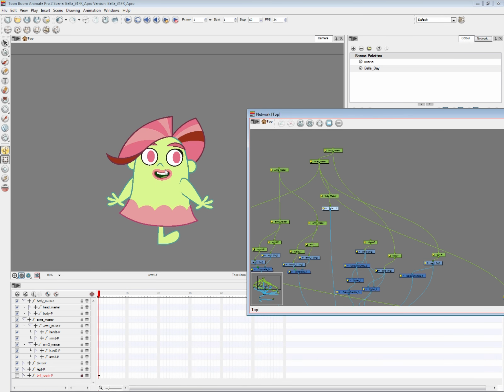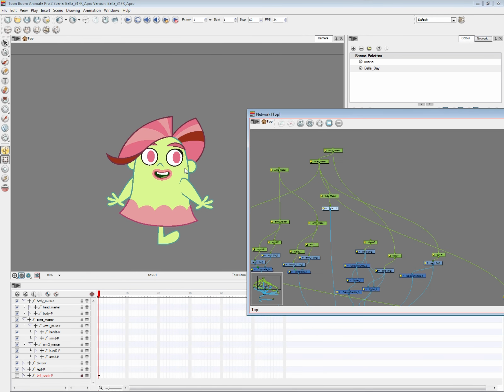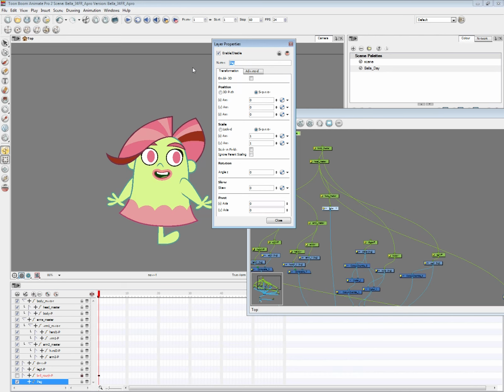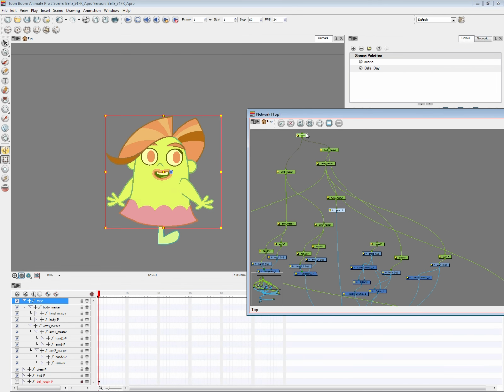So like that. So we'll parent up from the face, the head, and we have the body. And the next one we'll call it torso. Torso. We'll hook it up like so, and we include the arms to that one.